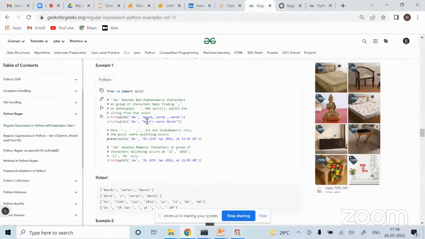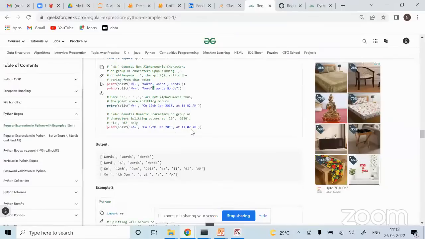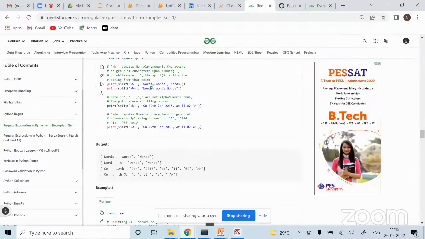Similarly, here it has split the word, then s also separately. In here also it has split on 12th Jan 2016, because the pattern does not include space now. So wherever it sees a space or any other symbol, it just split over there.